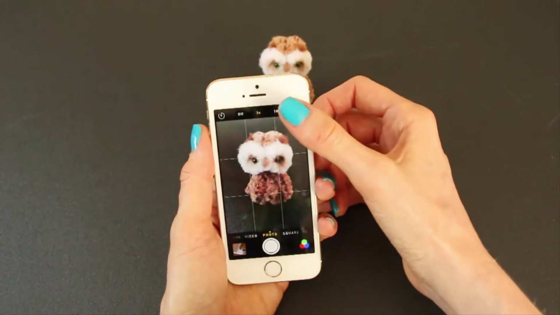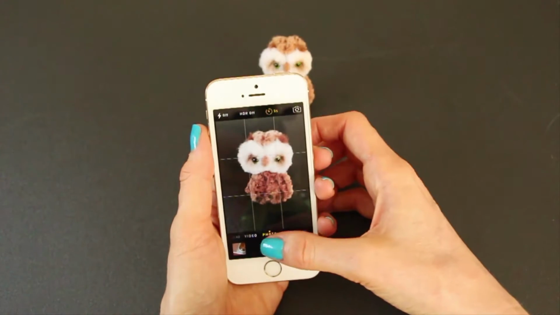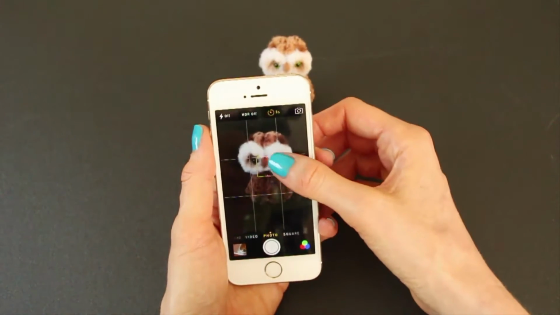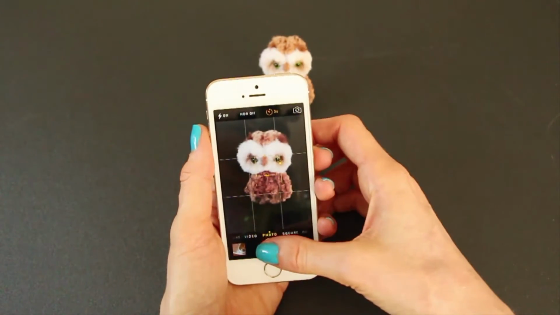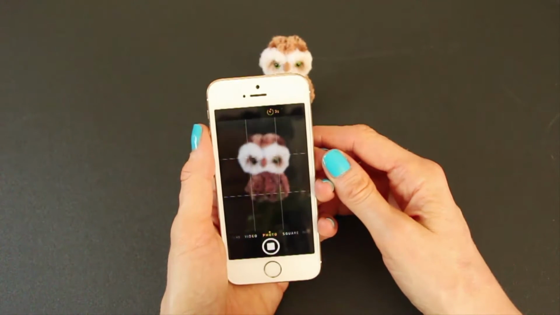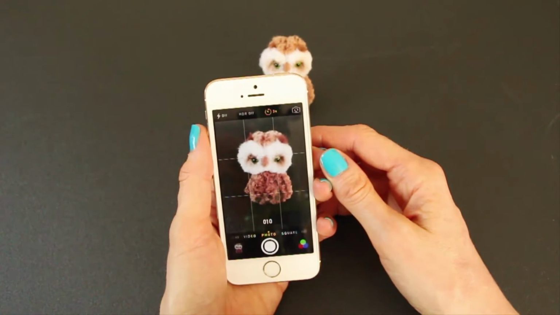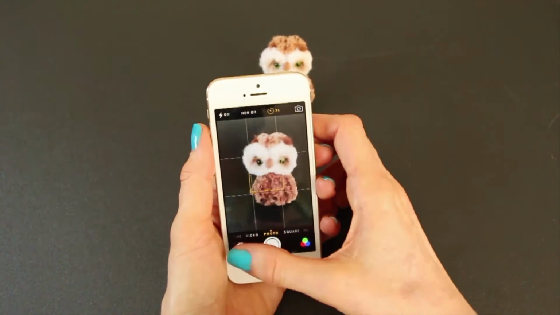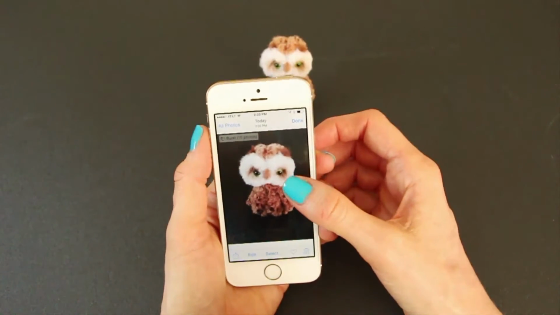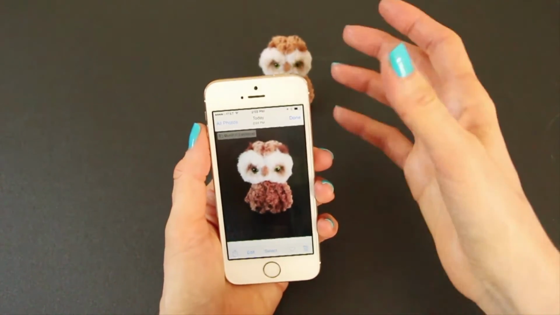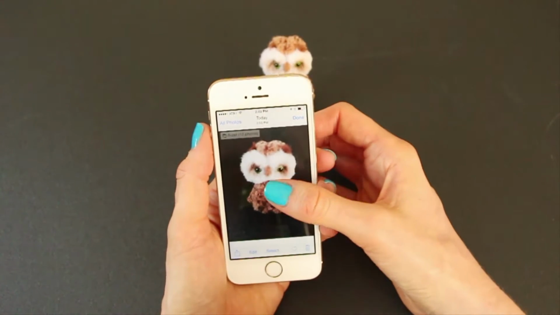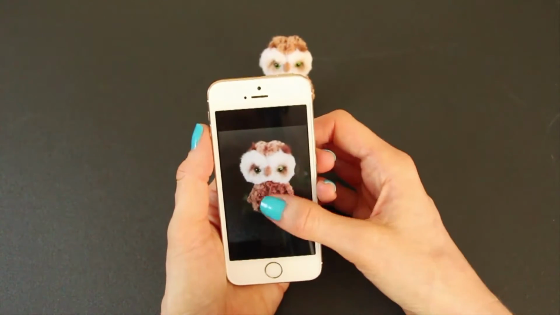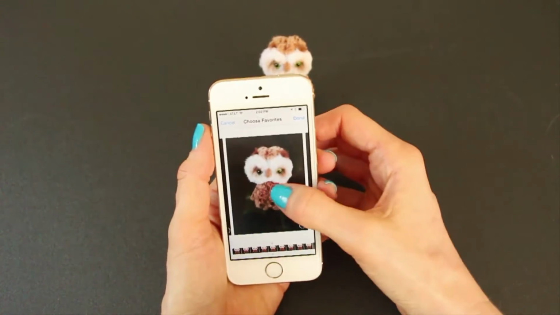I'm going to take a 3-second shot, and then I'm going to tap where I want, adjust my exposure, and then I'm going to click go. It fires 3 flashes, and then it immediately takes a burst of photos. So if you have a moving subject, obviously this is not a moving subject, but you can see that you can select from a number of photos.